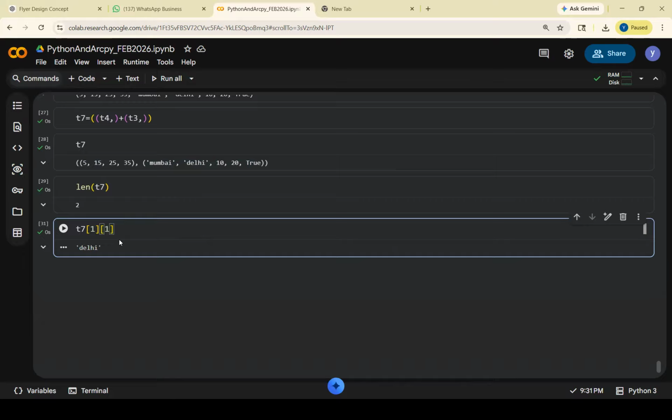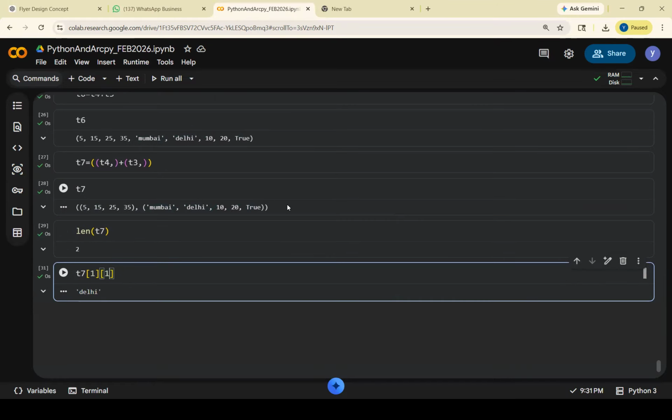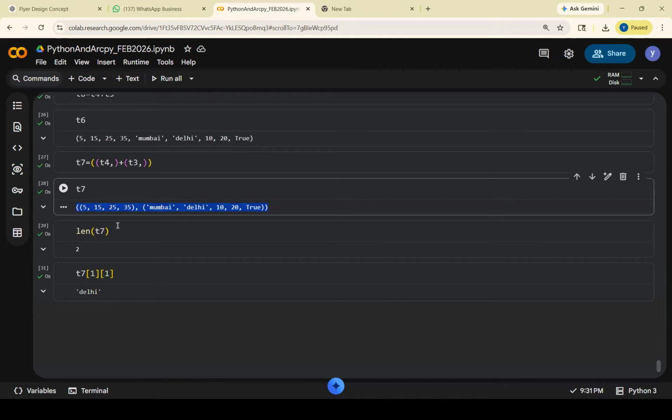That is called the nested tuple. A tuple inside the tuple. So maybe you can get this kind of question in an interview. This is very simple. First of all, you just focus on this. This is the main tuple, and inside this tuple, you can see this is one tuple, this is another tuple. So we have a total of how many elements? We have a total of two elements.